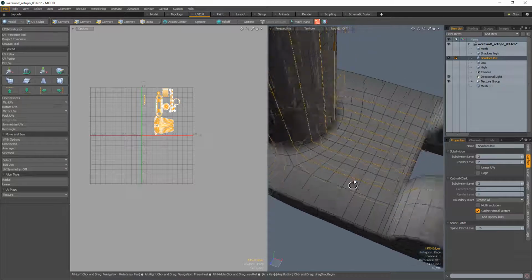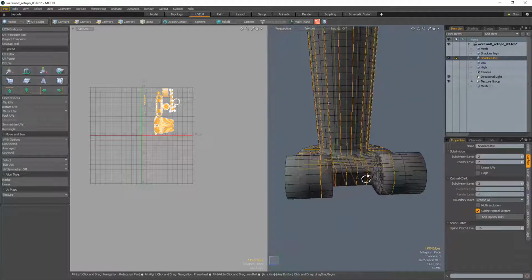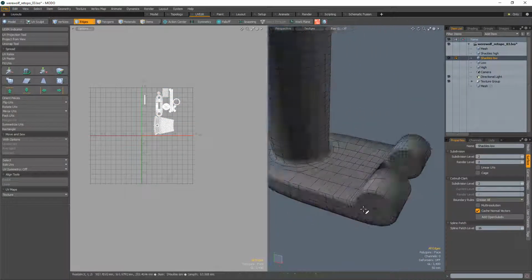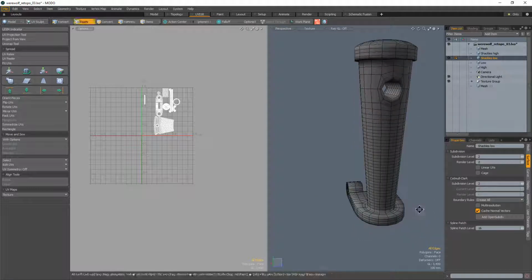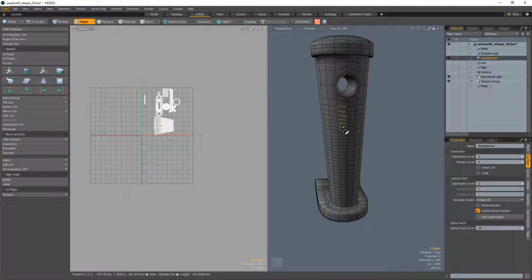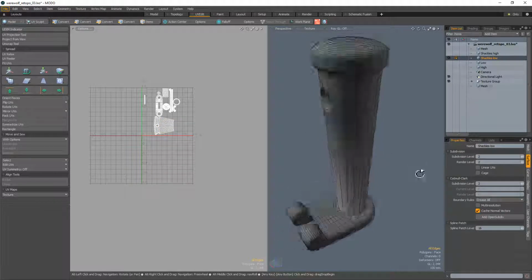And down here we have every other one selected. Now we can just remove those, and things start to get cleaned up. Now since this is one long continuous shape, I don't really have to worry too much about having all these support loops, so I'm going to get rid of them.